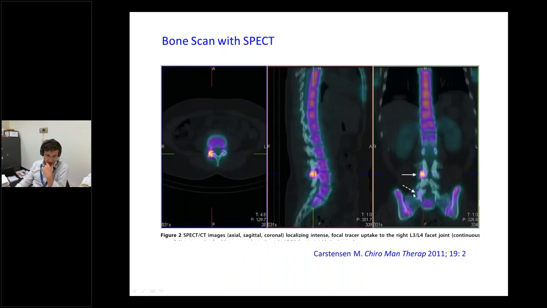This was just a breakup slide to look at bone scans. As physios, you'll see people having bone scans. You talk about back pain. Sometimes this can be used to delineate active arthropathy or changes.